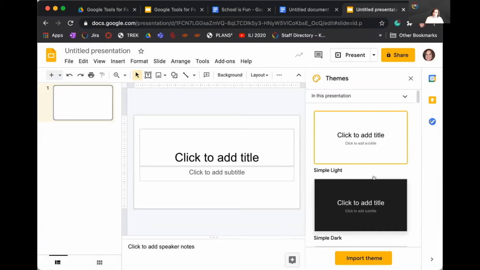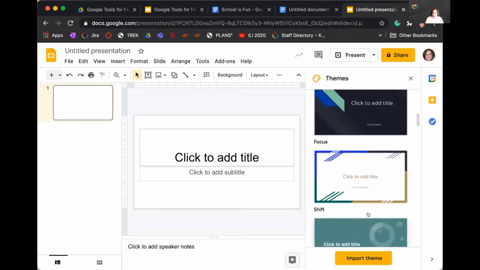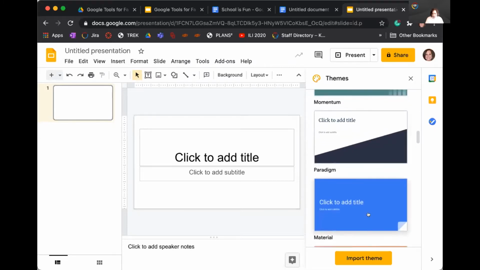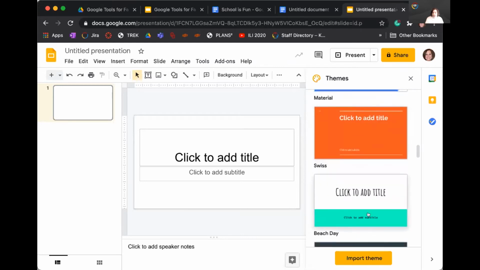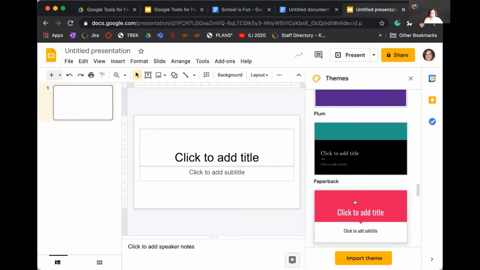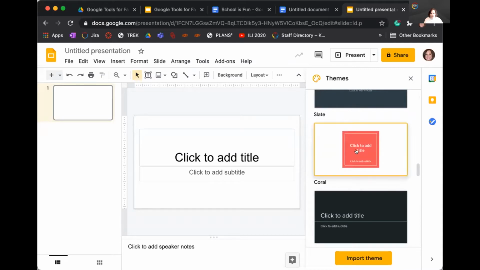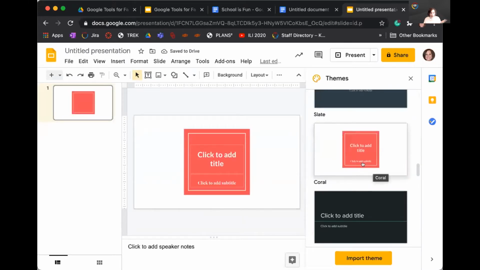So if you notice on the right-hand corner of your screen, there is a column, and this is the themes that you can choose for your Google Slides. And there's several themes that you can choose. And additionally, students can create their own themes. I'm not going to dive into creating your own theme today, but we can choose any one of these that's most desirable to you or your student. We'll go ahead and click on this one. And I have created my theme for my Google slide.